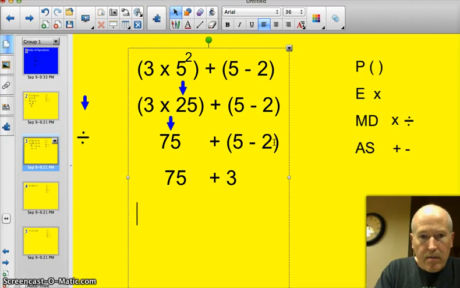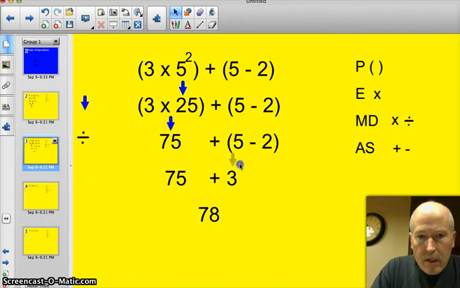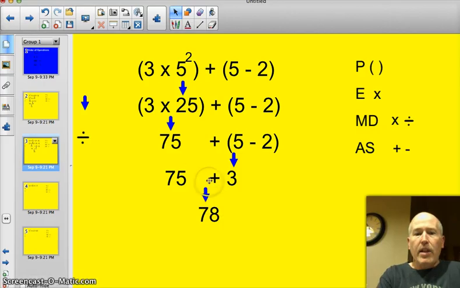And my final thing, 75 plus 3, that will be 78. All right, so let me put my arrows in. Here's where I did the 5 minus 2. And finally, at the end, I added the 2 together. So 1, 2, 3. Again, 4 lines to solve that. 1 step at a time. I never have to work too hard or think too hard if you work step by step.